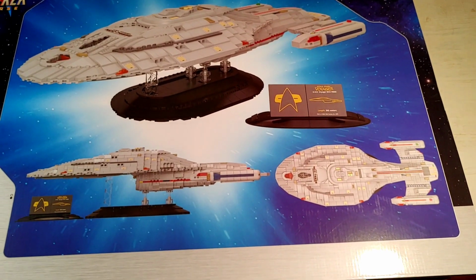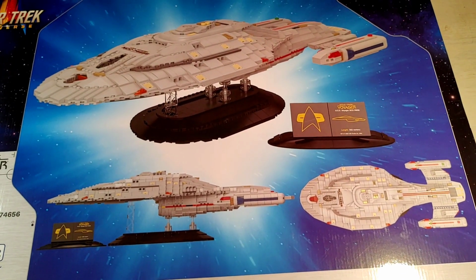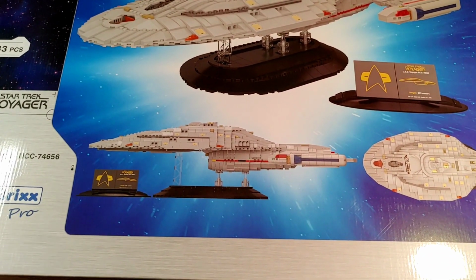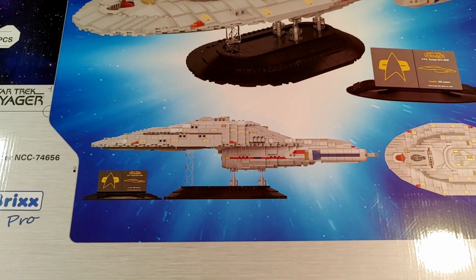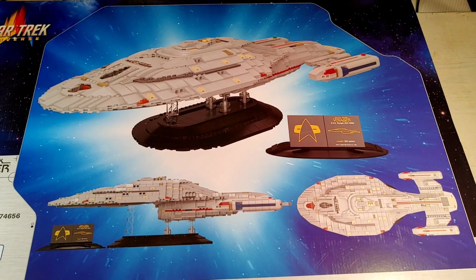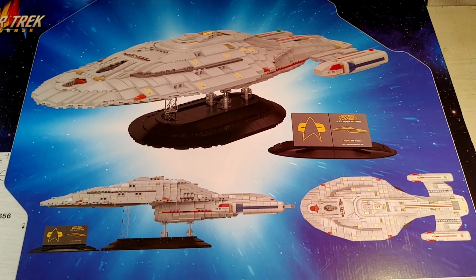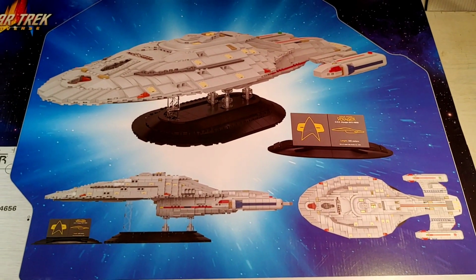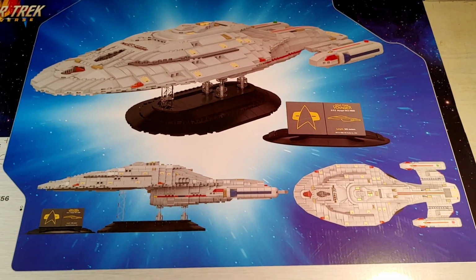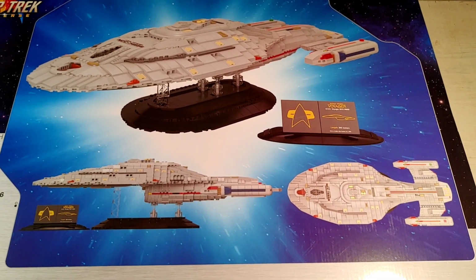The Voyager itself is a bit smaller than other Star Trek ships, for example the Enterprises, if I remember correctly. Well, it's not a warship, it's a scientific ship. And it wasn't really meant to do what it did in the series. Somehow it got put on the other side of the galaxy, and the whole series was about how to get home again to Earth. And all this happened on this cute little ship.